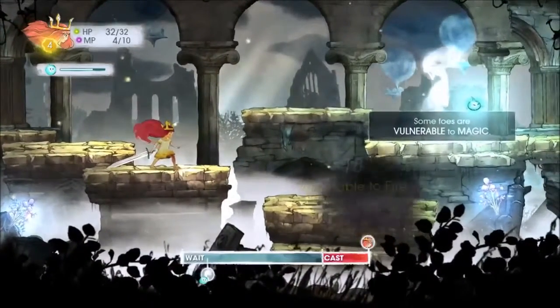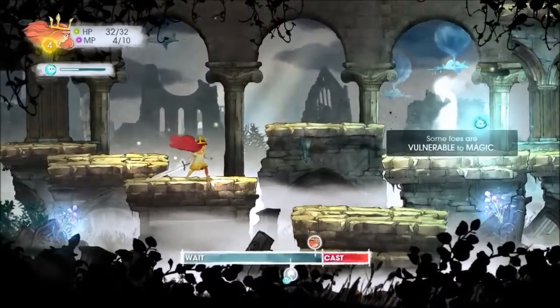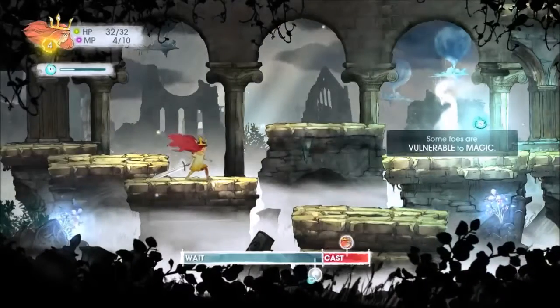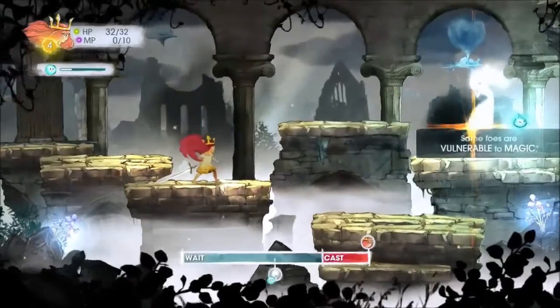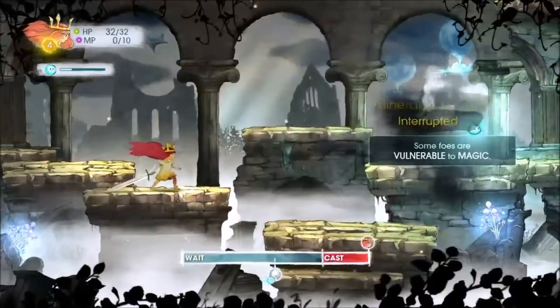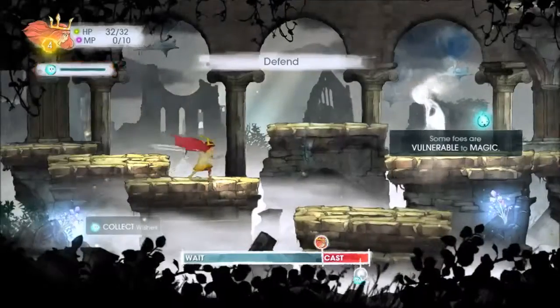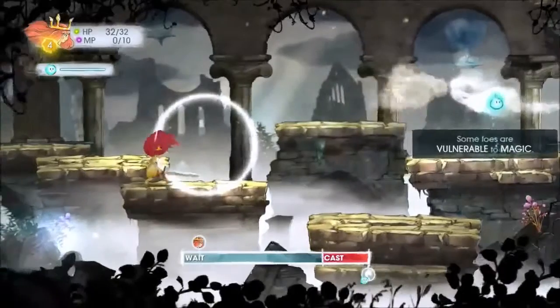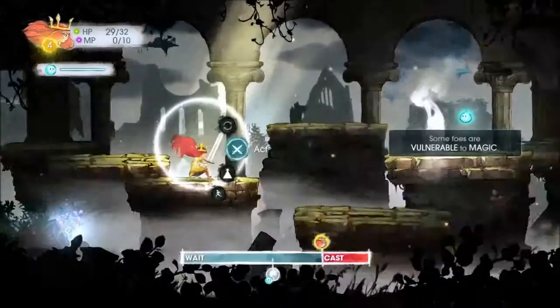Just vulnerable. Oh, so those guys are earth. Okay, that's good to know. I thought they were dark this entire time. So let's do that. Boom! You were interrupted. We're going to defend ourselves and get some more stuff. We only took 3 damage. That's not very much. And I think we'll be able to kill her now.